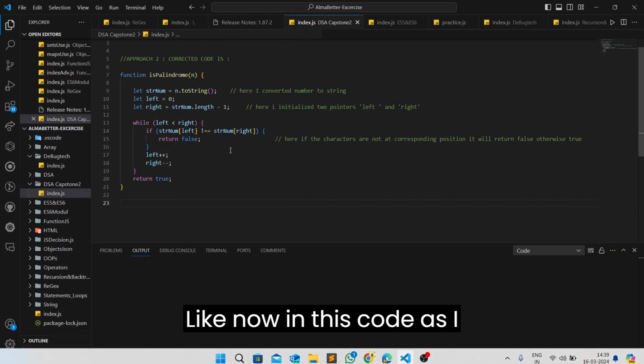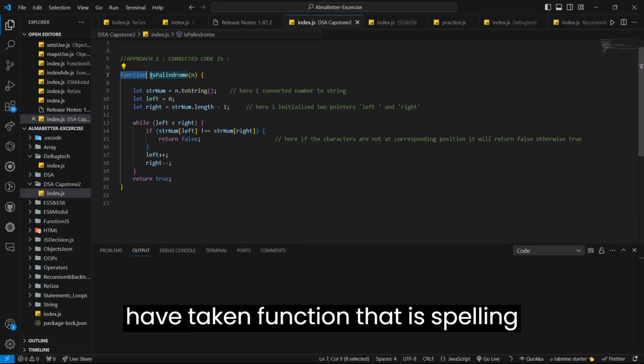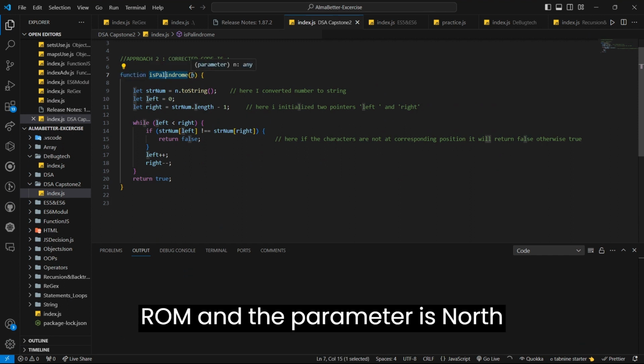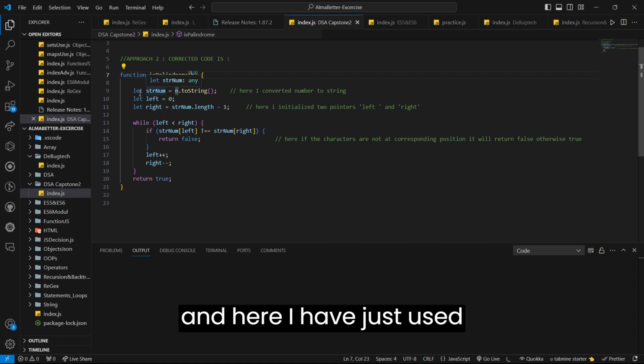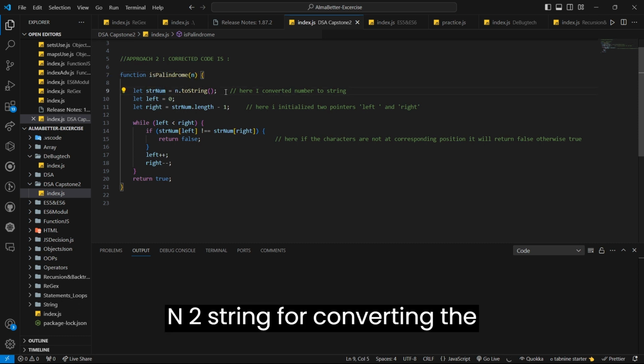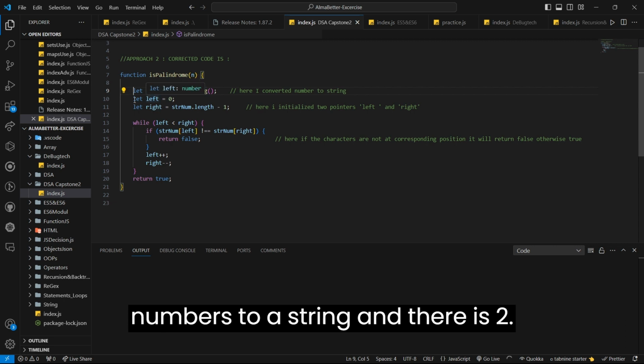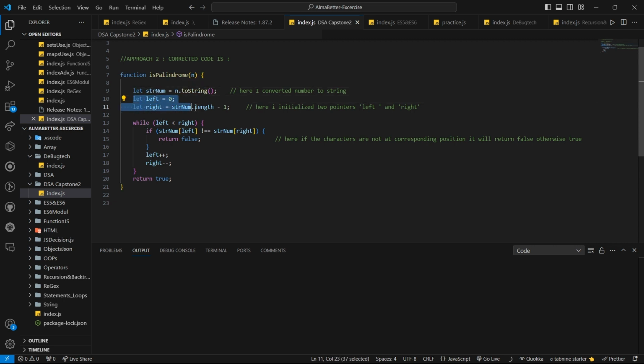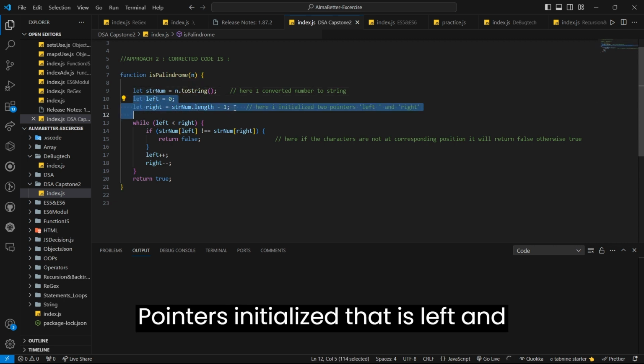In this code, I have taken a function called palindrome, and the parameter is n. Here I have used n.toString() for converting the number to a string, and two pointers are initialized, that is left and right.